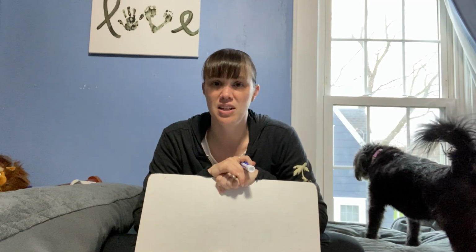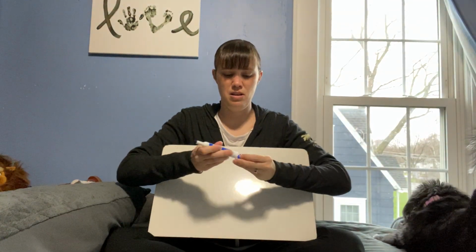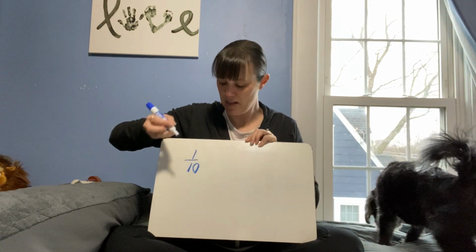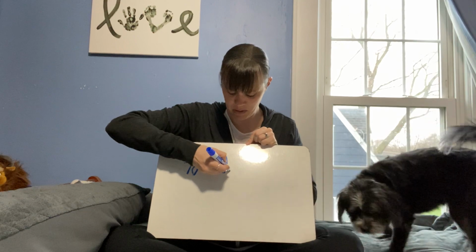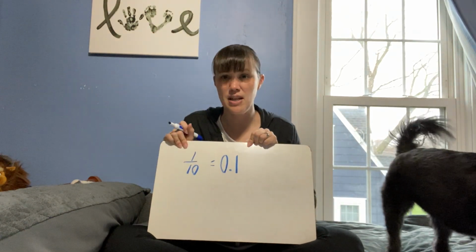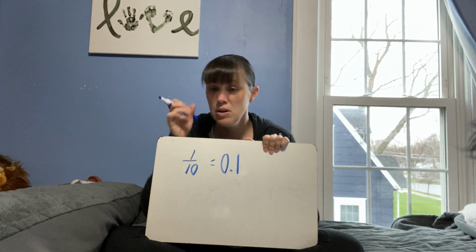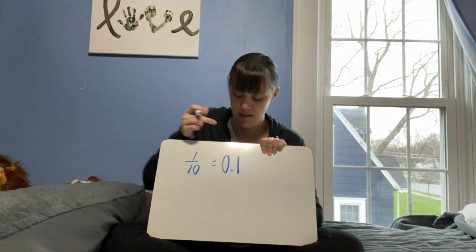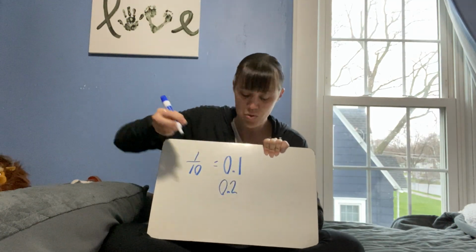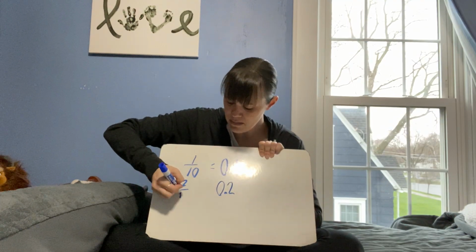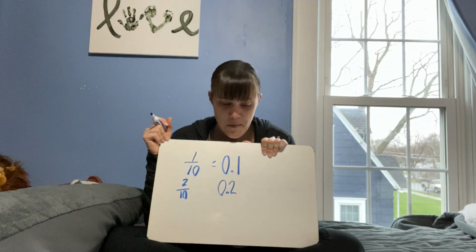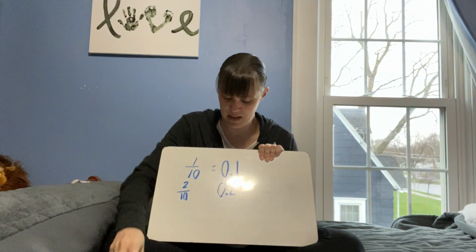you'll totally understand it, and you'll be like, yeah, this is good stuff. So let's think about what we did yesterday. Yesterday we talked about 1/10, and representing that as a decimal is 0.1. So that's 1/10. 2/10 would be 0.2, but you would read it as 0 and 2/10, or just 2/10. This is 1/10. This is 2/10. You can read it as 2/10. So you could say 0 and 2/10.